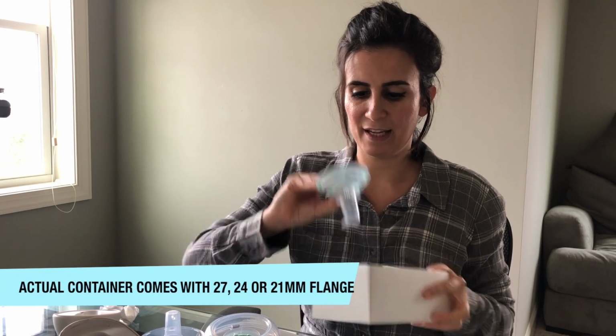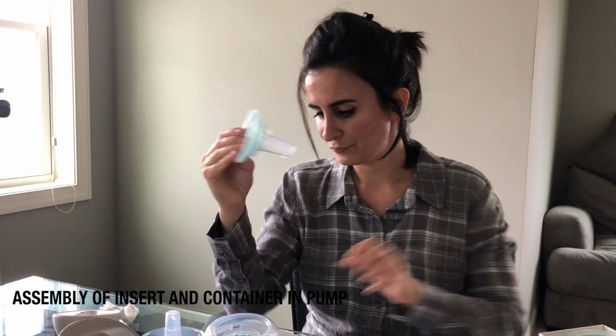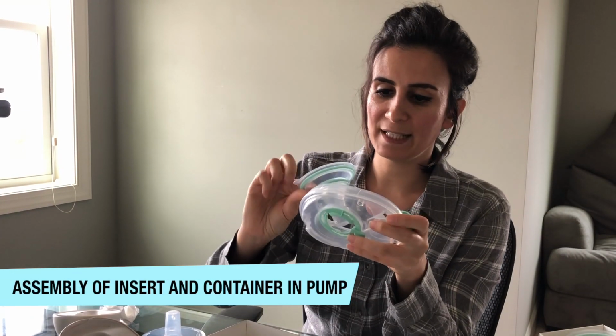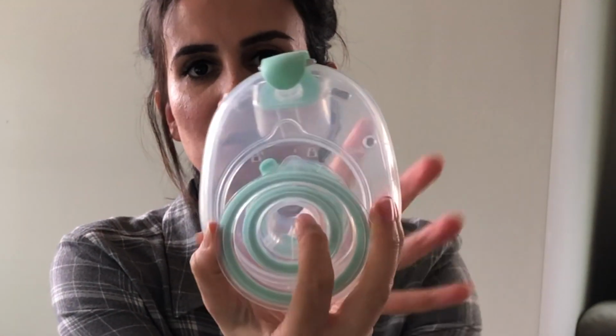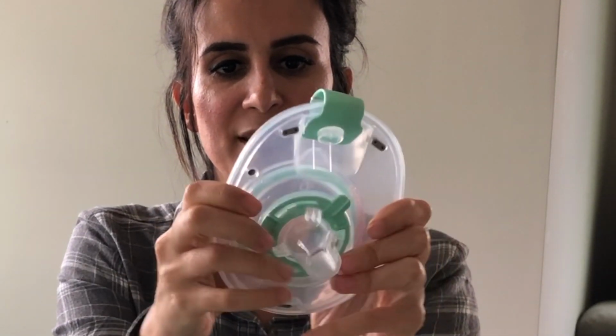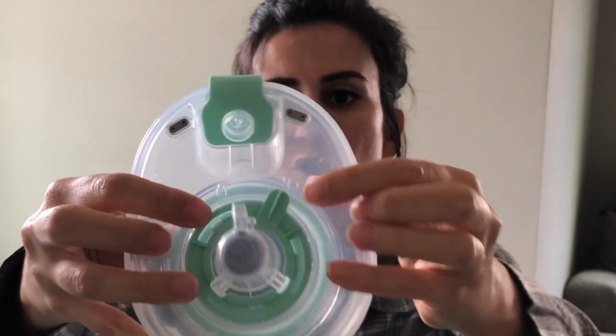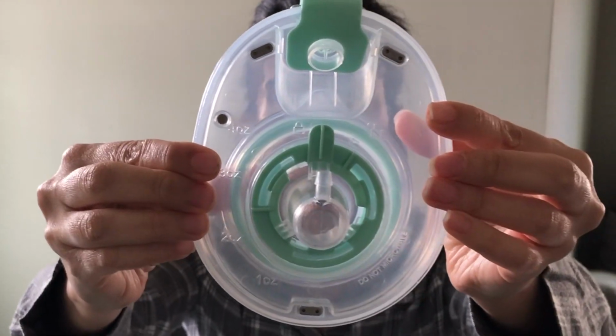And you have the actual insert. 2 inserts, obviously. So the way you place this in is you're gonna want this top piece to go right there. So you go in, you click it in place, you push it in, okay? And then you want to make sure you go from the unlock to the lock, just like that. As simple as that, guys.